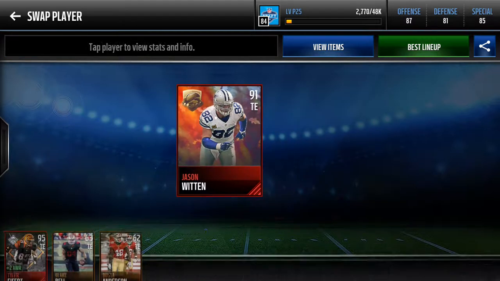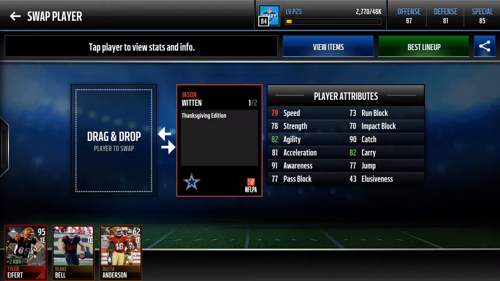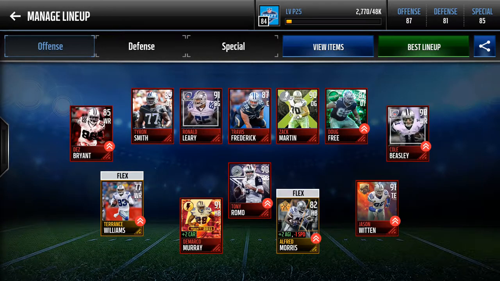Moving on over, tight end. I mean, who else would you do? Jason Witten. This was about the only one in my range. He had a few other ones, but this 91 card is super sweet. Thanksgiving edition. 79 speed, 82 agility, 90 catch. Pretty average, but pretty good.